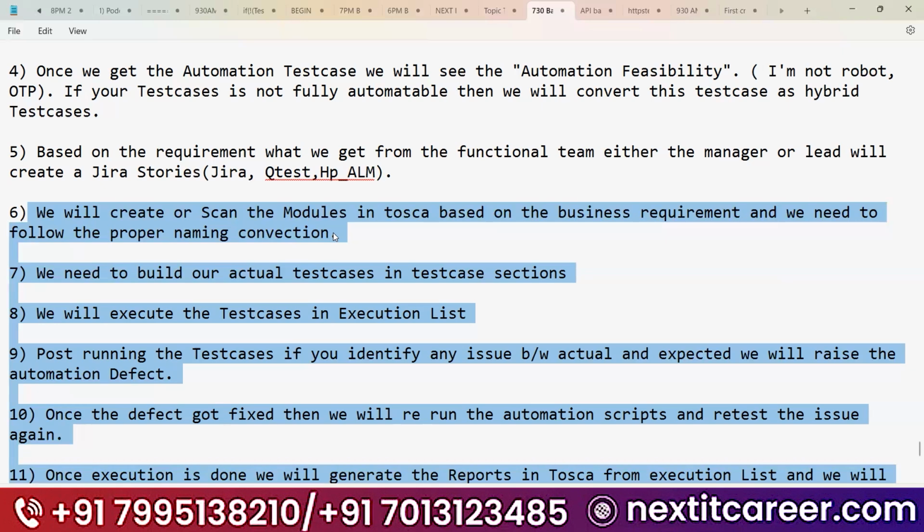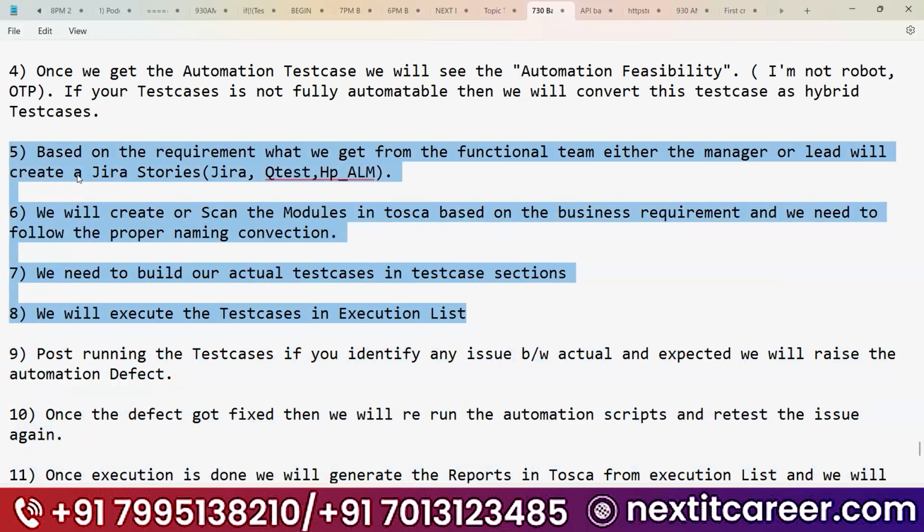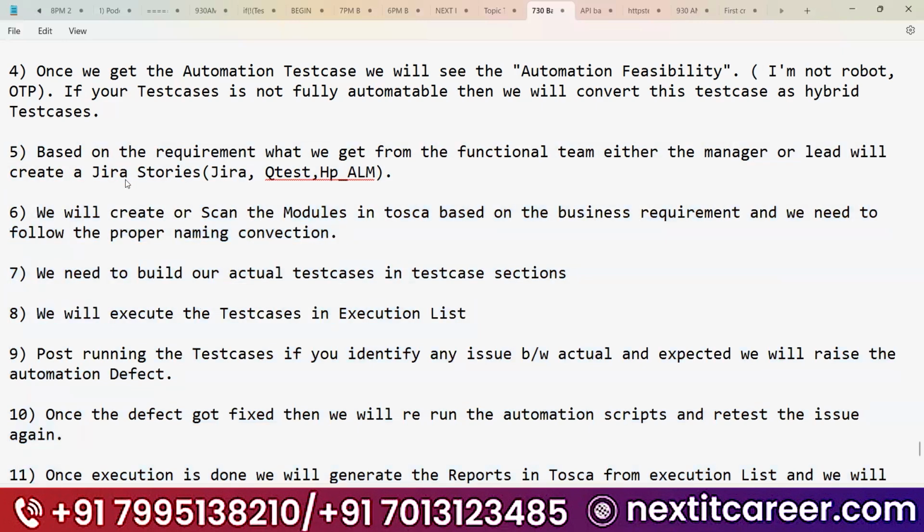The manual tester will complete one test case and they will tell you, hey, this is working as expected and it is stable enough to automate. Then you will go and do it. You will do it manually once and then you will do the automation. We can't kickstart the automation first, right? It should pass through manual first. Yes, that's what I even told.